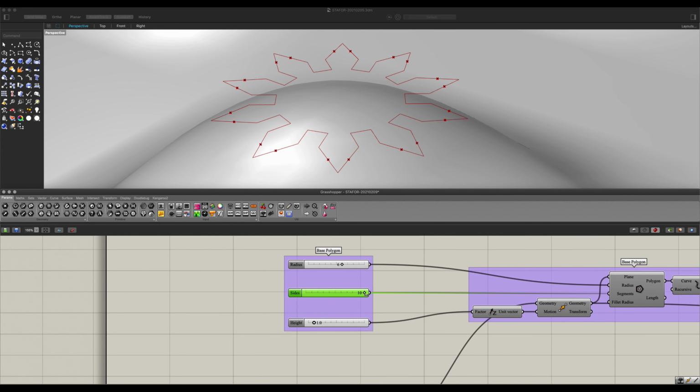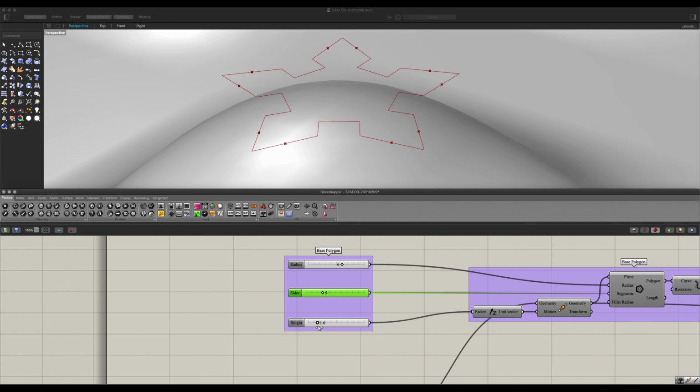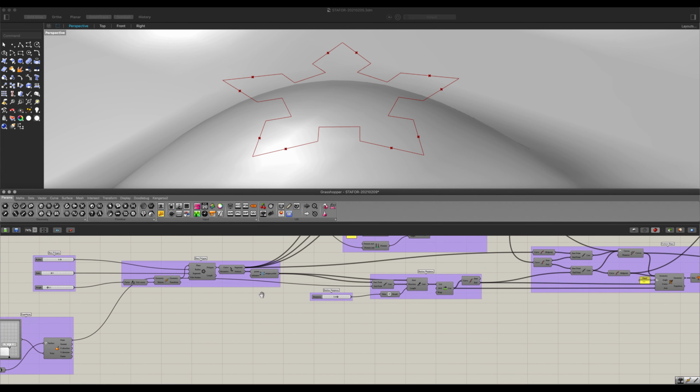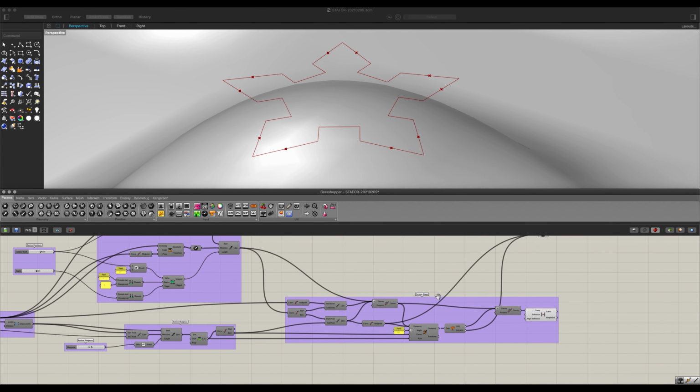However, since I do not want this code to crash, I place 10 as my maximum and bring this down to about 5. And of course you can always adjust the height as you see fit. Okay, so everything's working so far.